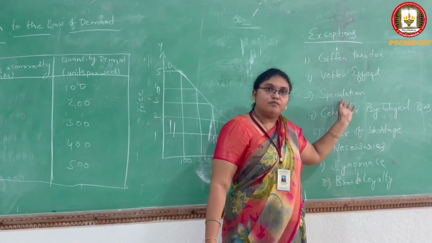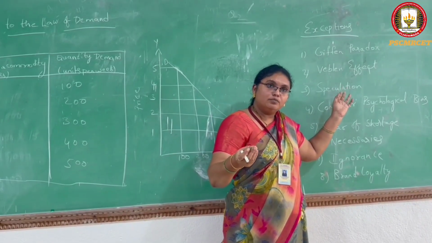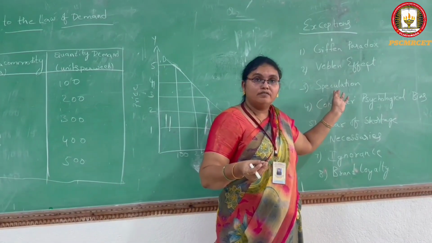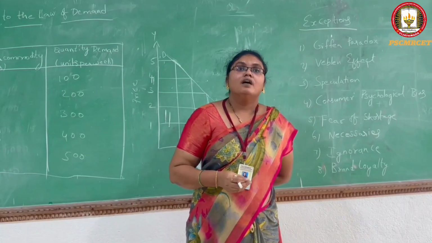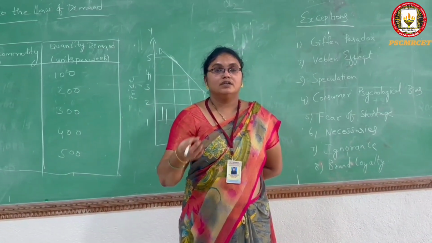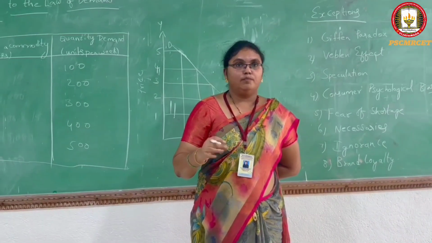Next, speculation. When people expect changes in the price of a product, they are likely to purchase more. In that way, here also the law of demand is not applicable. Next, as per consumer psychological bias, they consider the quality of goods. Here also, the law of demand is not applicable.